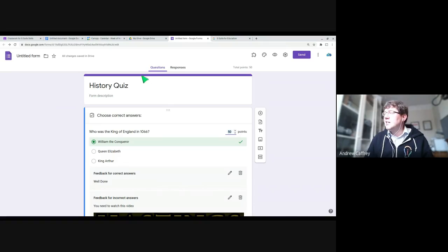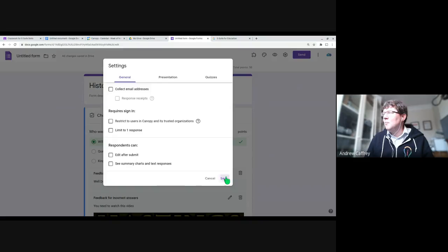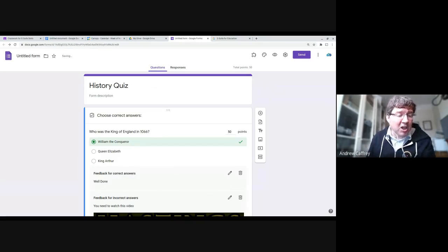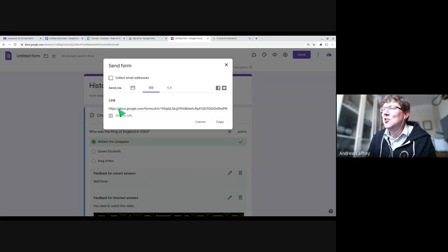The last thing I want to do is obviously send that to my students. I just want to check the settings and turn it off. When I want to send a form out, obviously what I might do is put that in Google Classroom, because if I put that in Google Classroom, that score, that 50, would go in that grade book in Classroom, so it would link together nicely. But we'll do a test of this. We'll get the link. I'll just grab the link here for the form.